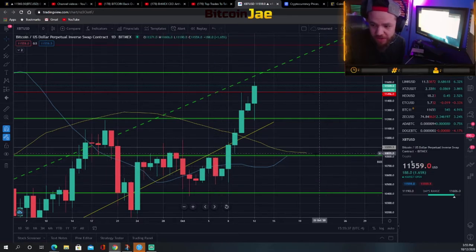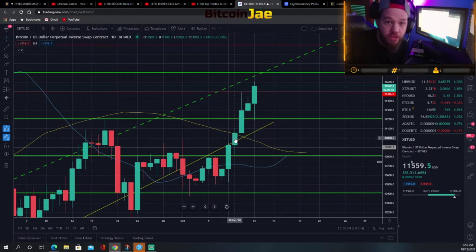We told you guys we're entering at this Fibonacci level, which is a 50% level, plus the 10,800 level, right? So that was this point right here. We told you guys above this long-term ascending support slash resistance line, we're using this as a breakout entry, which also coincided with the 11,000 resistance. So that was another point of entry, right?